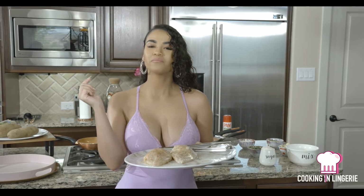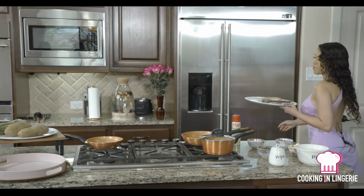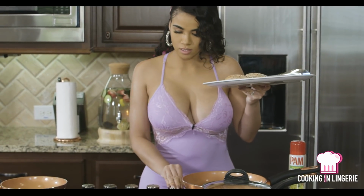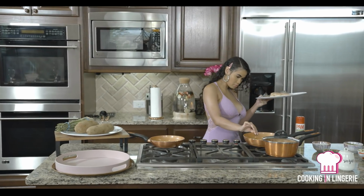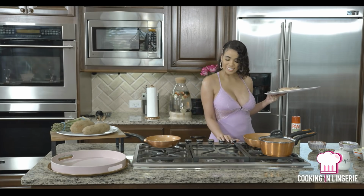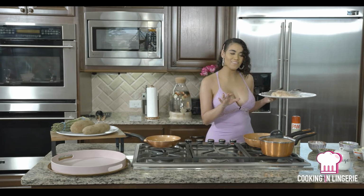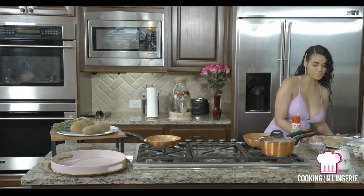Now that I finished seasoning, I have my chicken, my tongs, and I'm gonna go over here just to turn on my stove top. So let's see. And of course, this is the one that's broken. That's great. Okay, it stopped. Whew, so I'm gonna have that heat up, and I'm going to actually spray my pan.